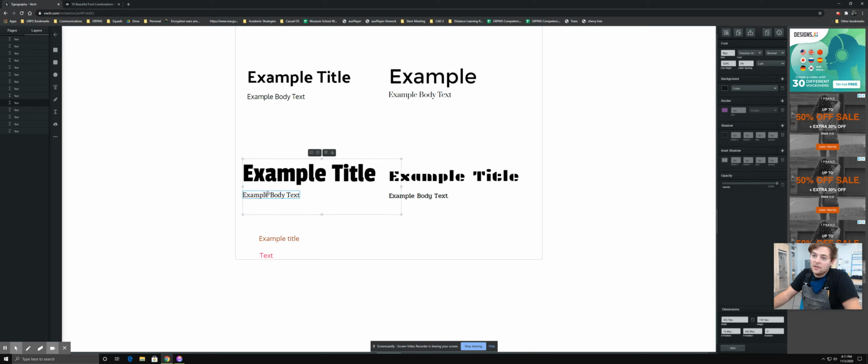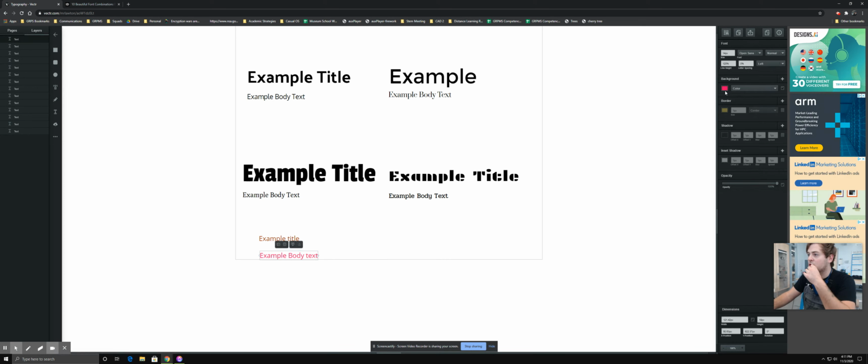We got this one right here. We got that one right there. Anytime you're starting a new idea, anytime that you're putting more information down, choose a new text box so that you can edit it separate from the one above it or the one next to it. So we've got our example title, we got our example, double click in here to get that, example body text.